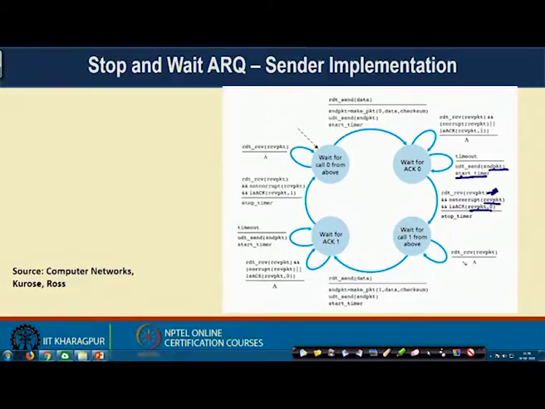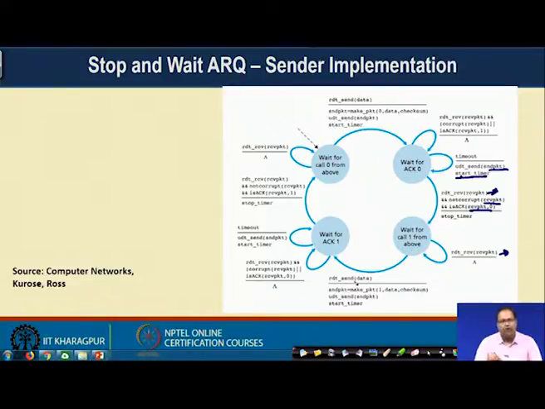Once you are in this state, you are waiting to receive the packet from the upper layer. Once you have received the packet from the upper layer, you make this send call with the data, and the same process gets repeated: you append sequence number 1 along with the data and the corresponding checksum, then send the packet through the unreliable channel, and you move to waiting for the corresponding acknowledgement.